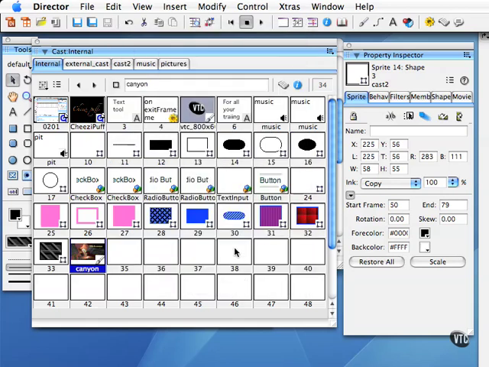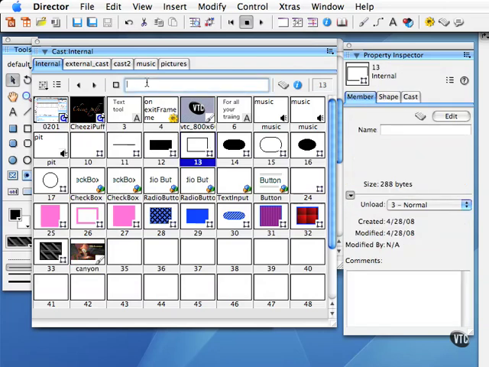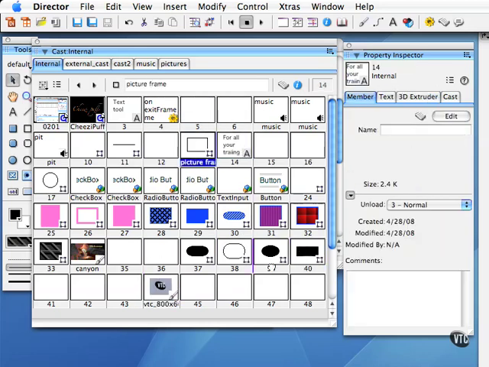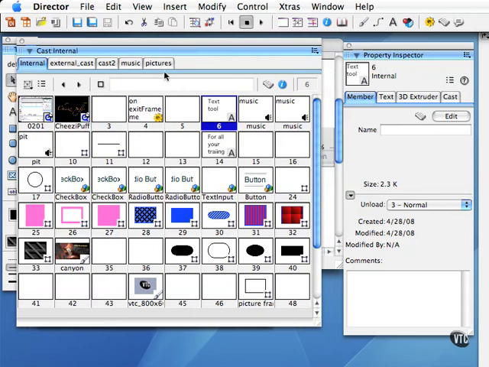And lastly, you want to use your cast window to help you organize your project by, notice you can name your cast window. So this might be a picture frame. You can write descriptive names. You can use spaces and capitals here. You can also use the arrow tool in the Tools panel to move around cast members within a specified cast window. So in other words, you can group all of your text elements together, all your vector elements, your pictures in your video, name them. Very, very handy. It's like a little database. It will really help you manage all the components, the cast members of your Director Movies.